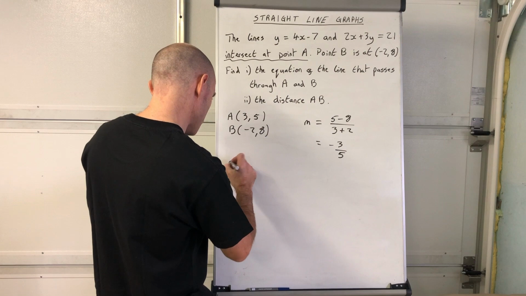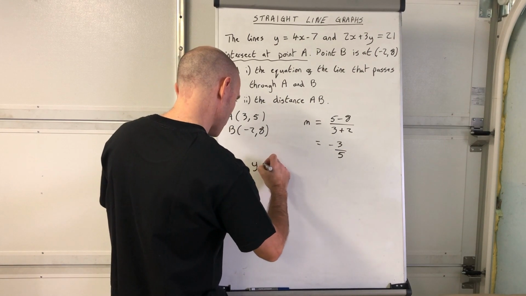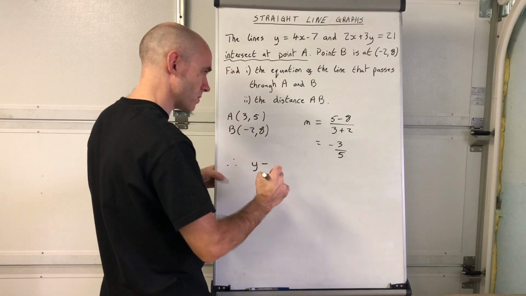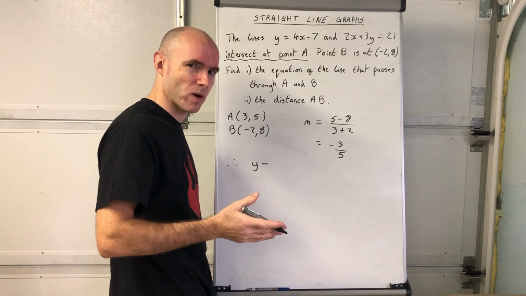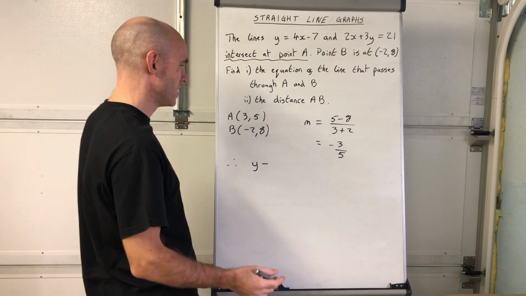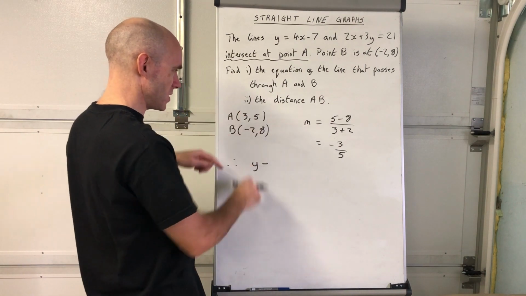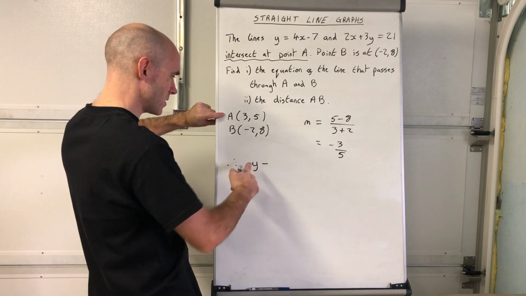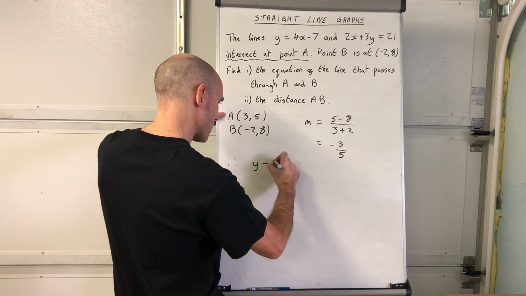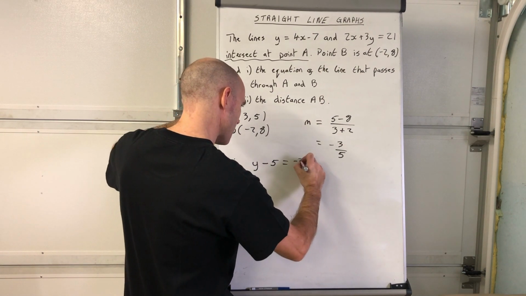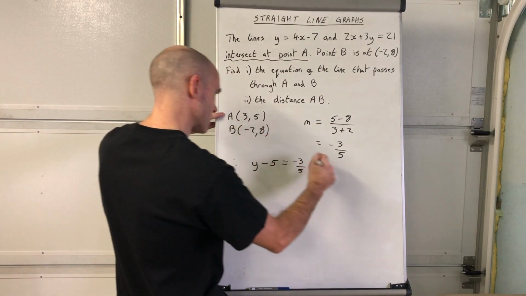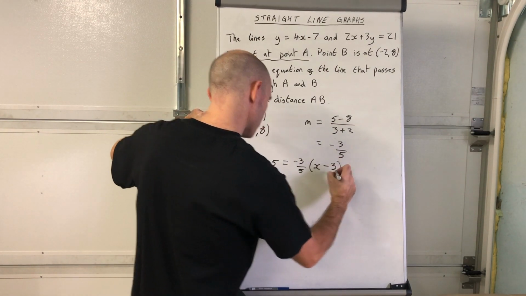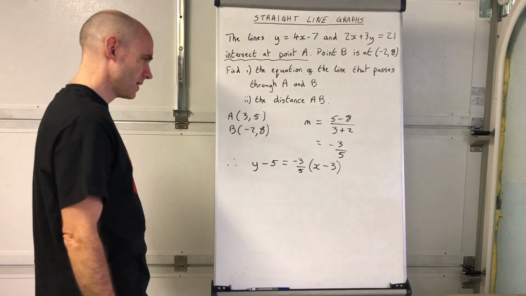So I'm going to write down, therefore, y minus, do you want to write down the equation again? You've seen it so many times. I'll just say it, y minus y1 equals m(x minus x1). And we've got a choice of which coordinates to use here. I'm going to use that one there, okay. So y minus 5, okay, is equal to the gradient, m negative 3/5, and then x minus x1, that's going to be x minus 3. Okay, there we go. I'm sure you're happy with that.